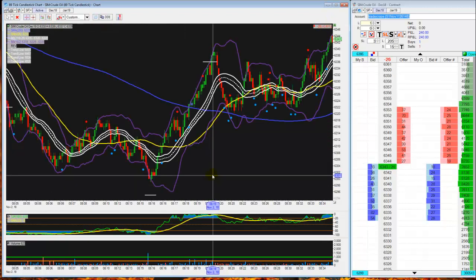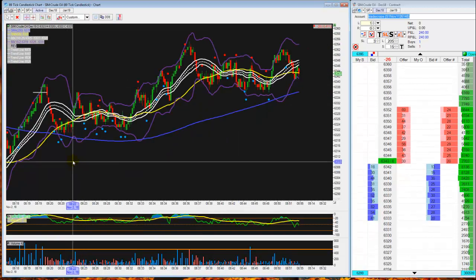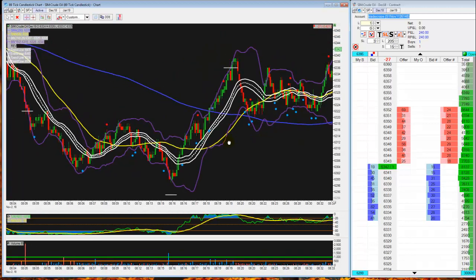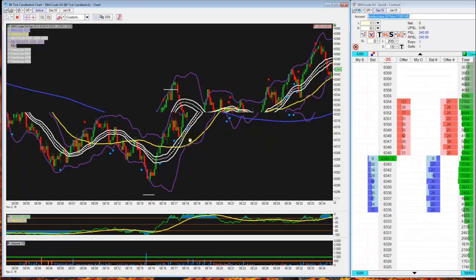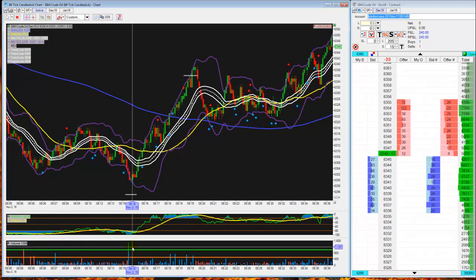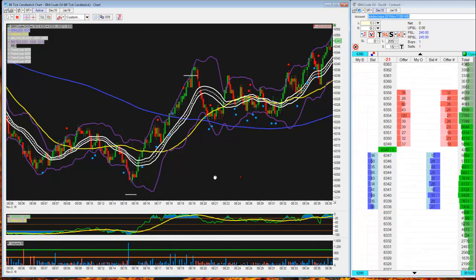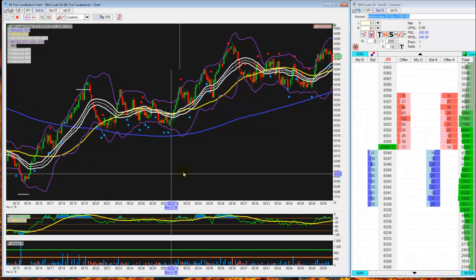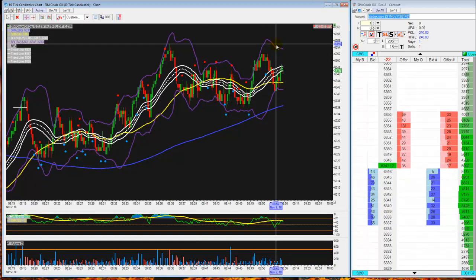So I hope this helps. It's a lot of talk about just what you see in the market, right? And you can see that this is the bottom right now. That's the low, and it's been trading up ever since this little blue bar comes across the lines. And like I said, it doesn't mean that this is going to be the low of the day, but most likely what it wants to do right now is test the highs.